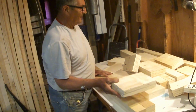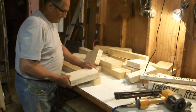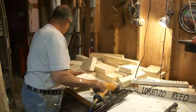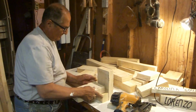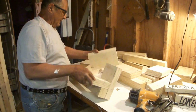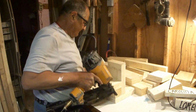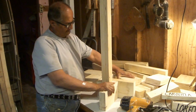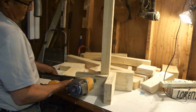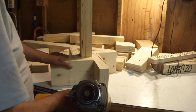Now, I'd like to show you how I assemble these. There's several ways. It's like a wing pattern, it's really easy. Do it this way, and it saves cutting out notches and everything. I'm strengthening them up by adding another nail.